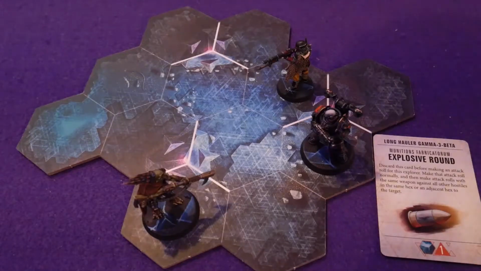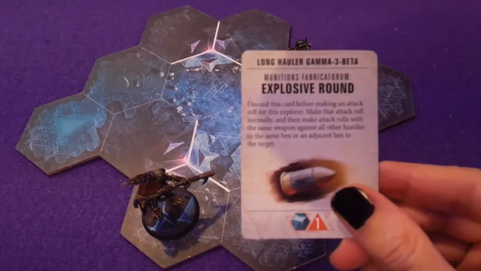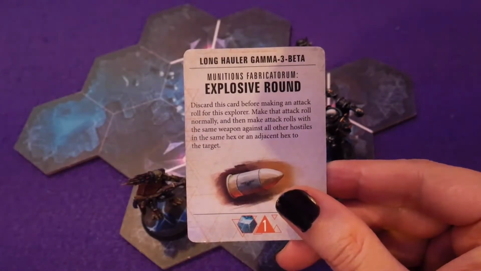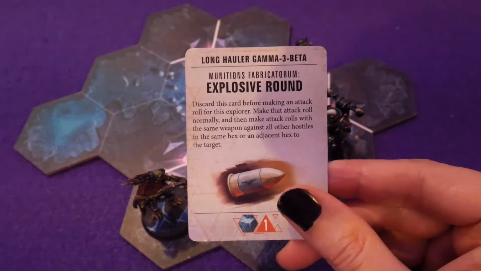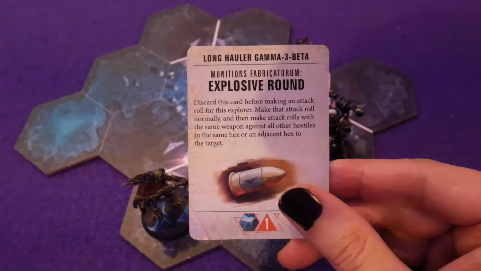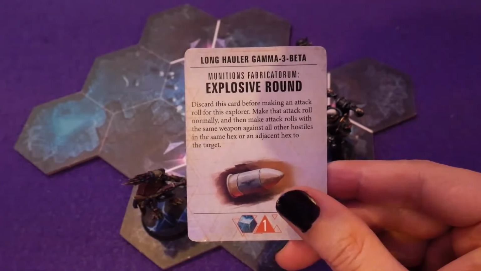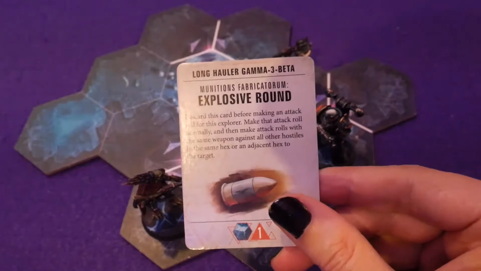The next modification is called Explosive Ammunition type cards. Follow the rules for cover when spreading over lines of cover. To explain this, explosive round. Discard this card before making an attack roll for the explorer. Make the attack roll normally, and then make attack rolls with the same weapon against all other hostiles in the same hex or an adjacent hex to the target.